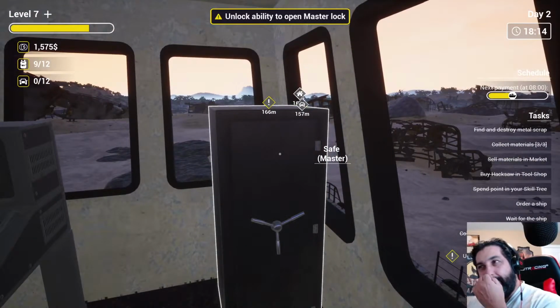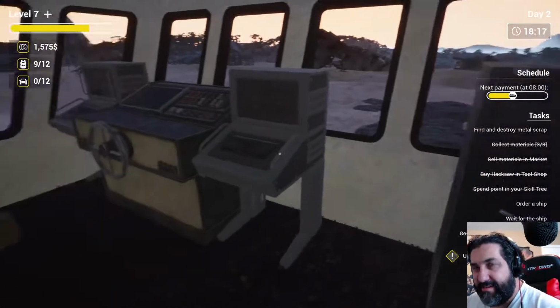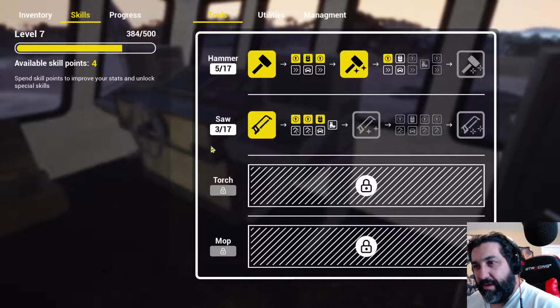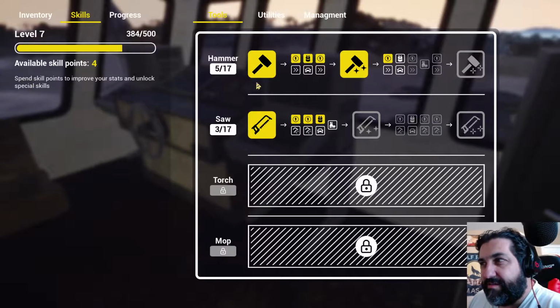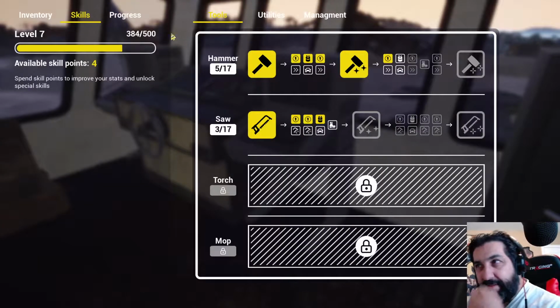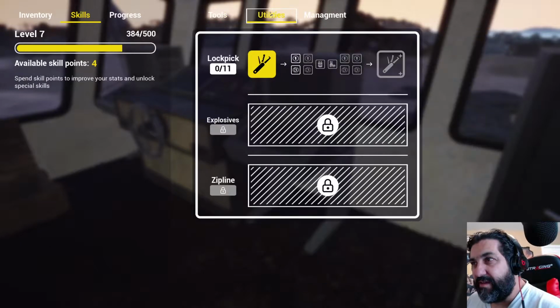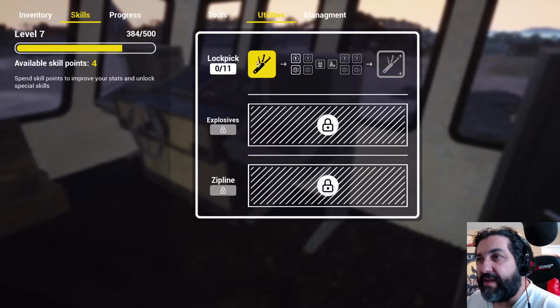Okay, this is an unlock ability to open master lock. Okay, unlock ability. Well, where do we get the ability for that? I don't see a place for that. Oh, let's see the progress. Nope. I don't see a thing for abilities for that. Utilities? Oh, I forgot about the lockpick.